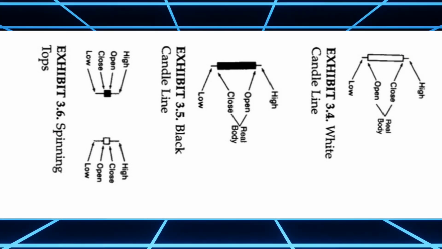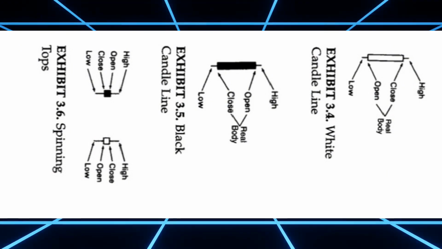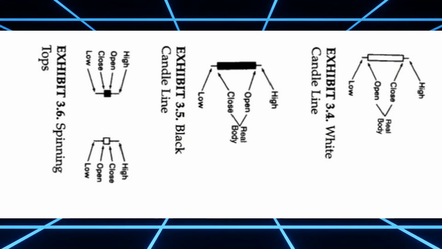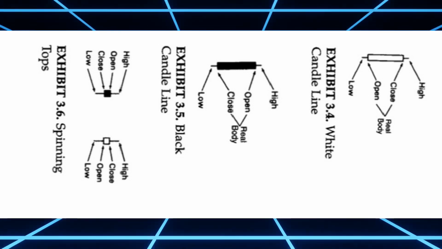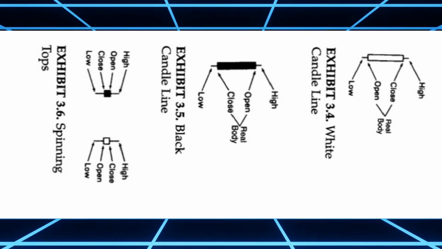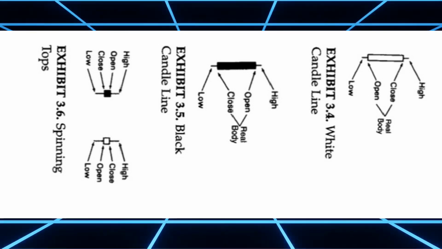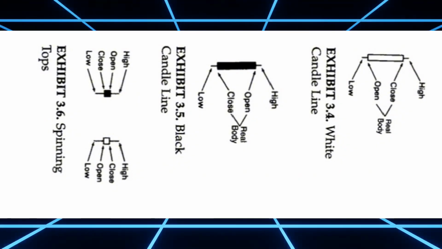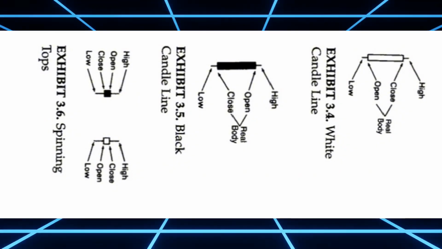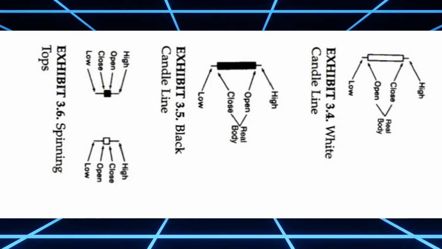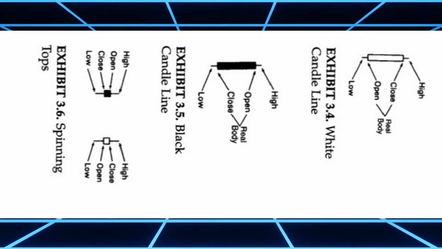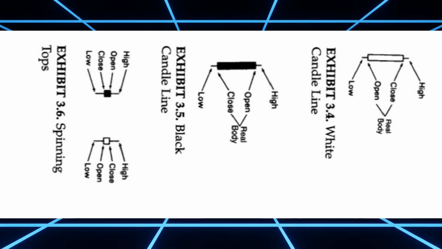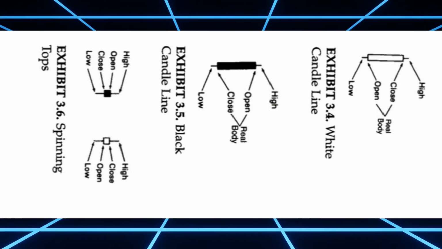The upper shadow and the lower shadow are, once again, those thin lines at the top of the real body, the rectangular box. Similarly, a 5-minute black candle line tells us that the open of that 5-minute period is at the top of the black real body, and the close is at its bottom. The high and low of that 5-minute session will define the upper and lower shadows.